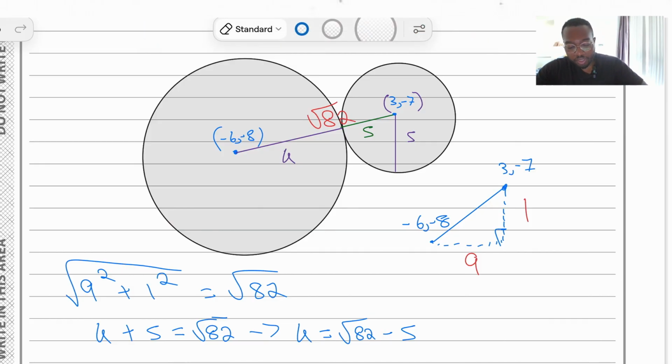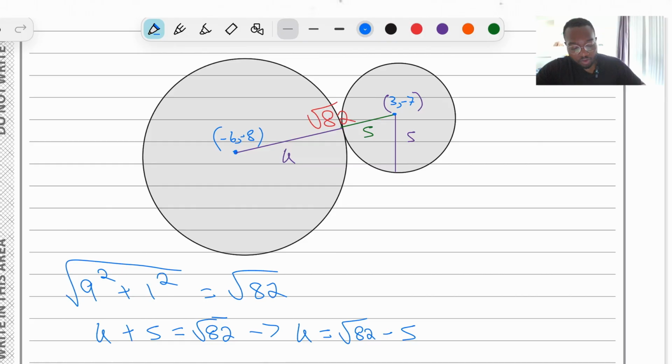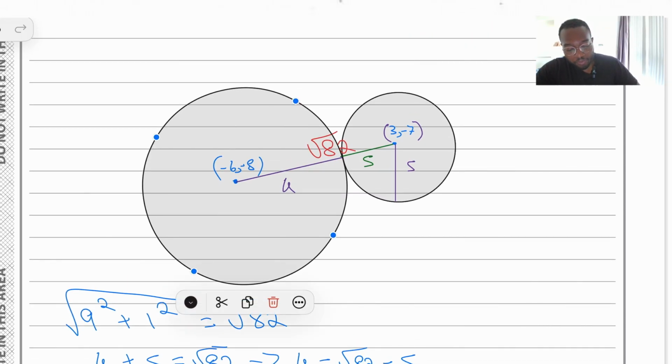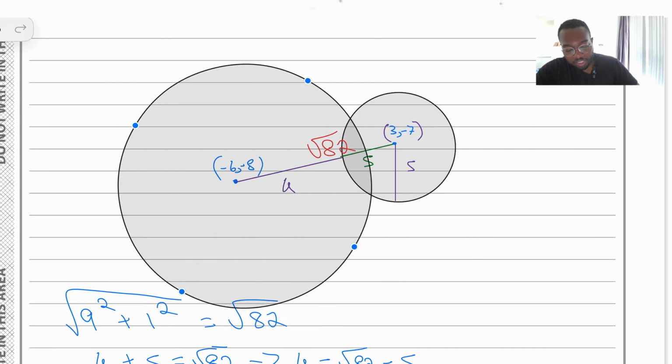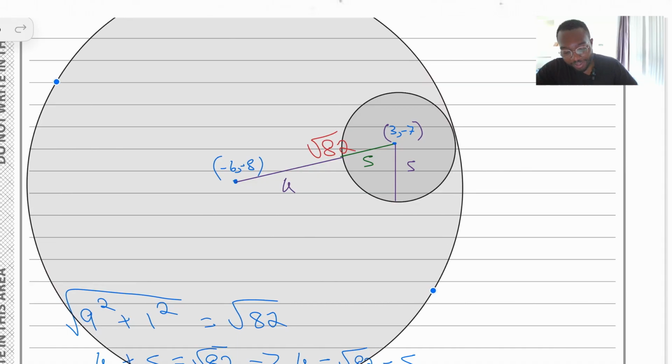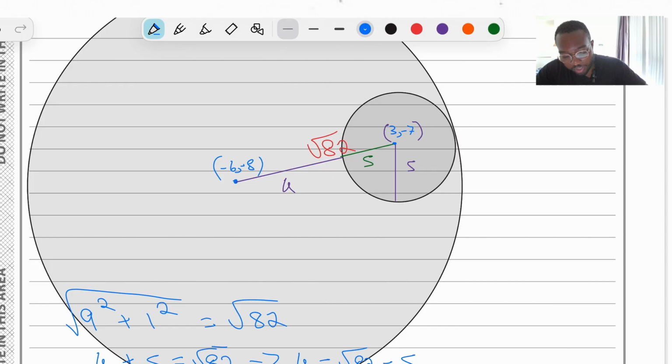And if I keep that there, get rid of this, then remember what I did earlier when we expanded it. If we know that is root 82 minus 5, then we need to keep going, and it's still hitting at 2 points, 2 points, 2 points, and right there, now it's hitting at 1 point. It's just going to hit at 1 point over here. So now we need to figure out k for a much bigger value.